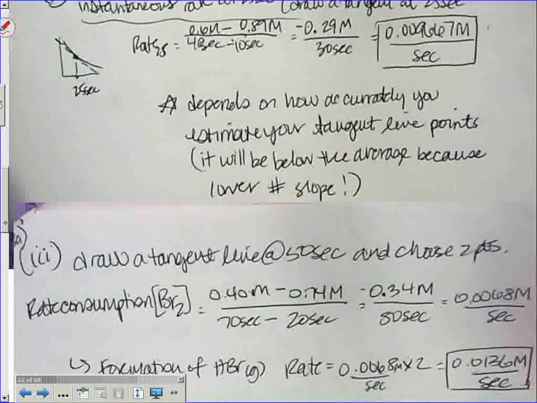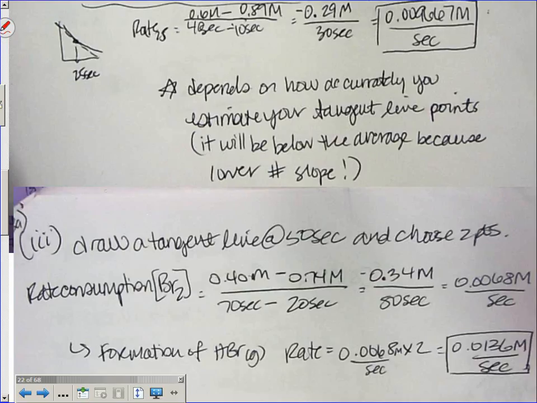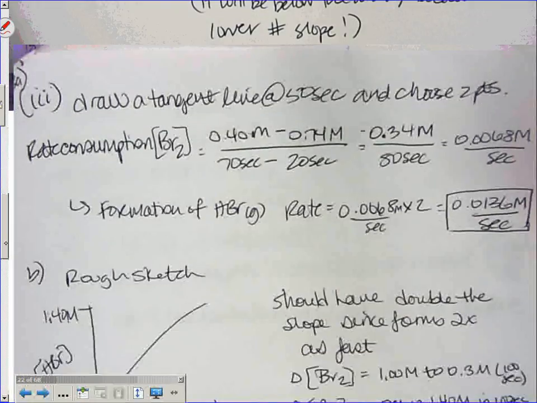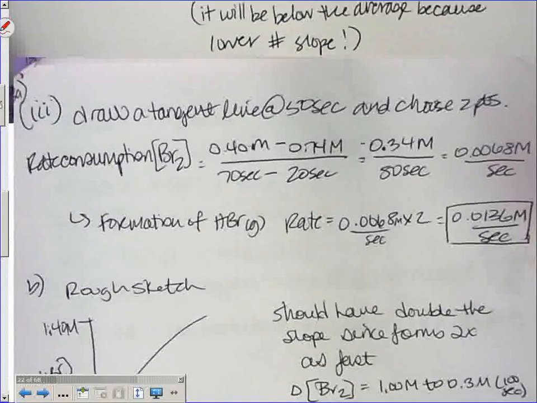So that's the integrated, and then it said, what was the rate of consumption of bromine at time 50? I think that is what the question read. So at time 50, just going to scroll down a tad. At time 50, I drew a tangent line there and found my two values at the decent ends of your tangent line. Sometimes you draw in the middle of the graph, you just have to manipulate it so it's a little longer or shorter so that you can get a good data point. But rise over run, so y2 minus y1 over x2 minus x1, I saw 0.0068 molar per second. And so this is the rate of consumption of bromine. I can actually get the graph for you guys.